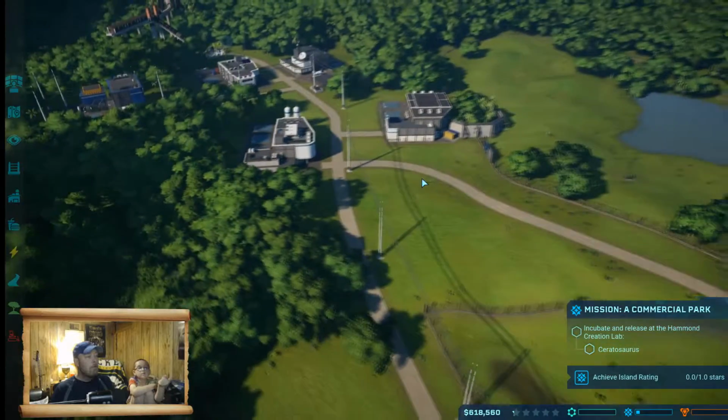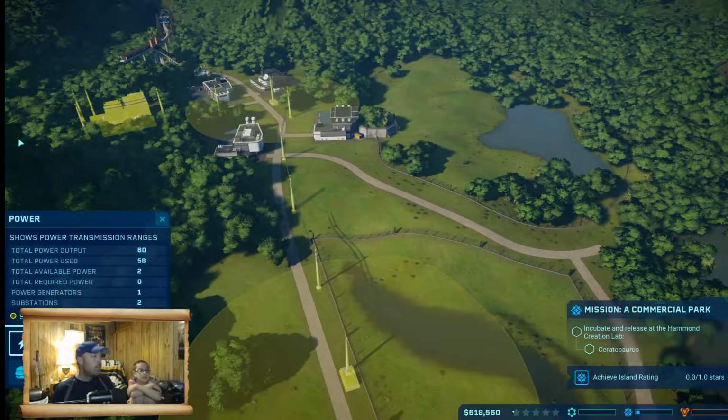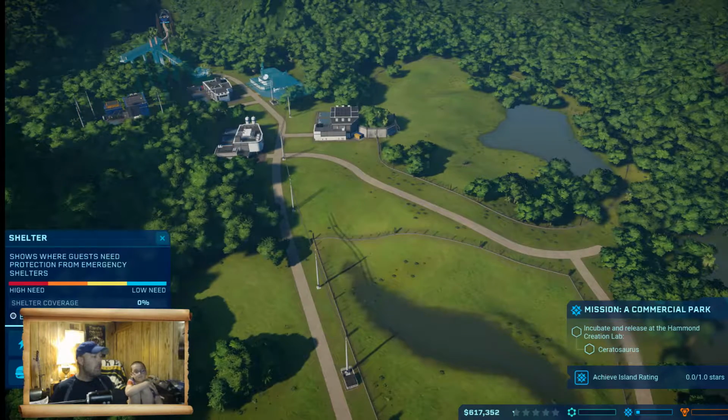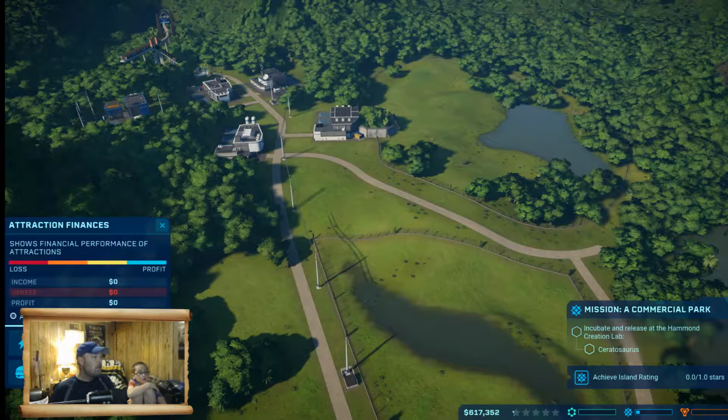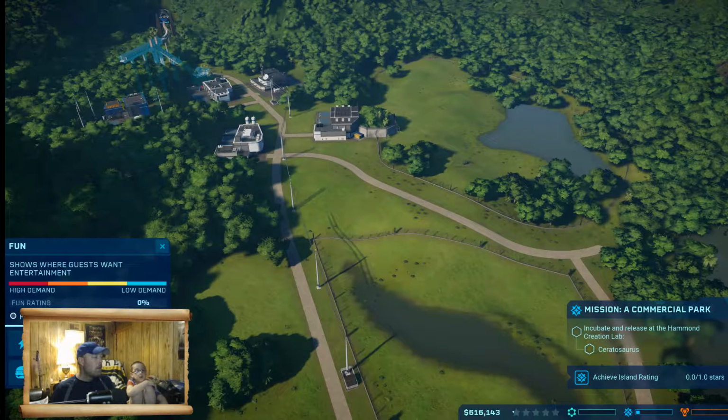Can we put some more... I saw another plant eater. Can we put that with the other plant eater? Management views. What does that mean? Storm prediction? None. Shelter. Low need. Wait, will the people who work there basically live their life on the island? Their entire life on an island?